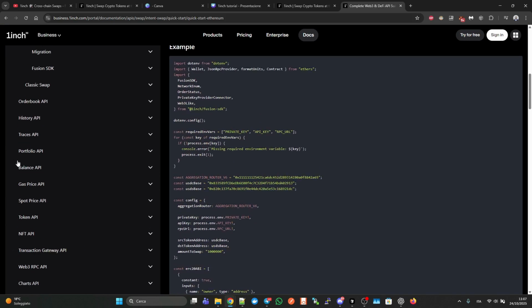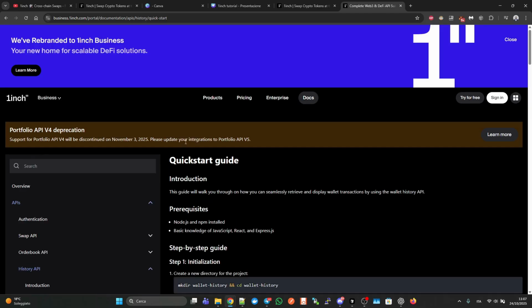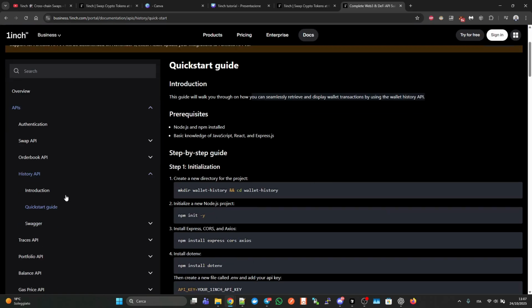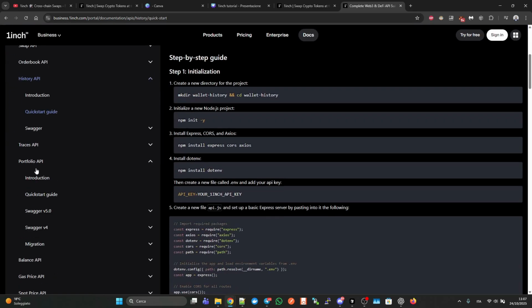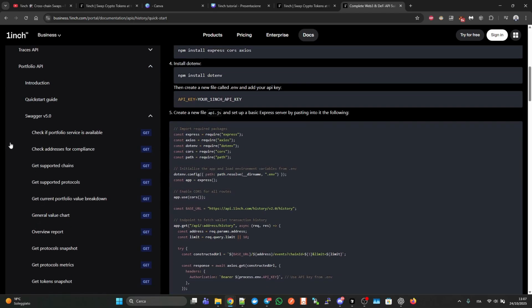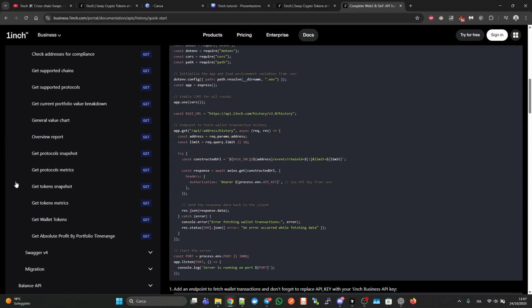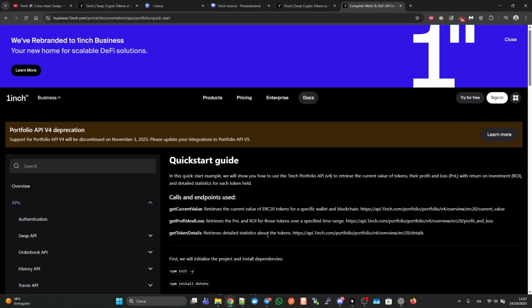Then there is also the history API that allows us to, here it says, retrieve and display wallet transactions by using the wallet history API. There is also the portfolio API. There is also the Swagger if you like.